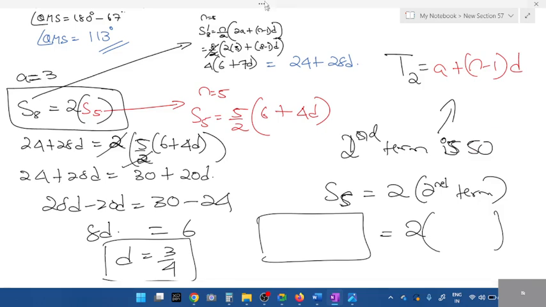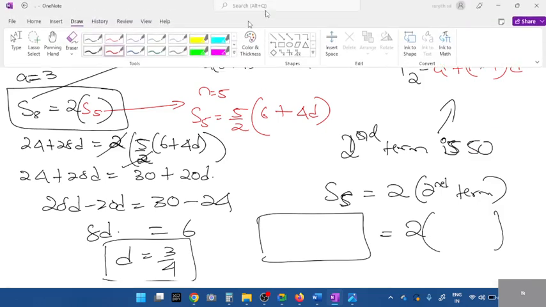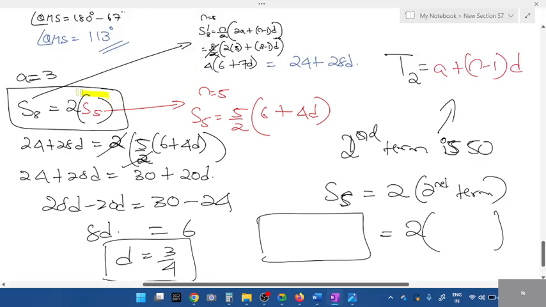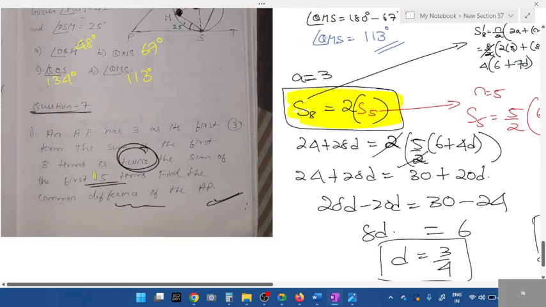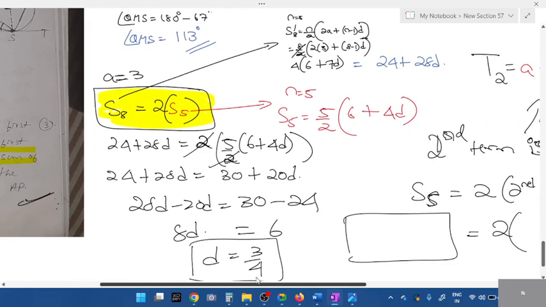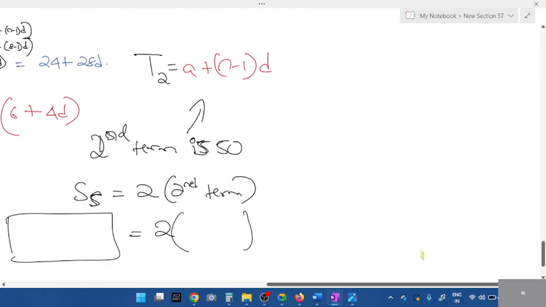Fine. So the reason I'm telling this is, see, in the previous question from board papers, they have given left hand side is equal to right hand side, both are S values, students. Both are sums. Concentrate. Try to understand this. Look here. Left hand side also was S, right hand side also was S. So next time you'll get questions like this, where on the left hand side you'll have an S value, S of 5.